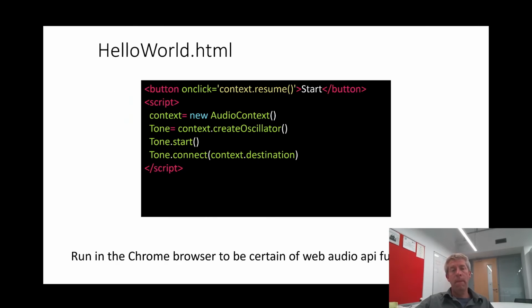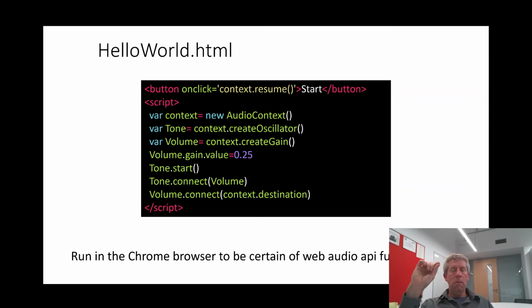Now we're going to build or work with this simple Hello World. Hello World is just a very simple application to get started. This application being shown here is really only 4 lines of JavaScript, 7 lines in all. It's probably the simplest thing you can do that actually does something with the Web Audio API. You click the button and it creates a tone, an E sound, running forever.